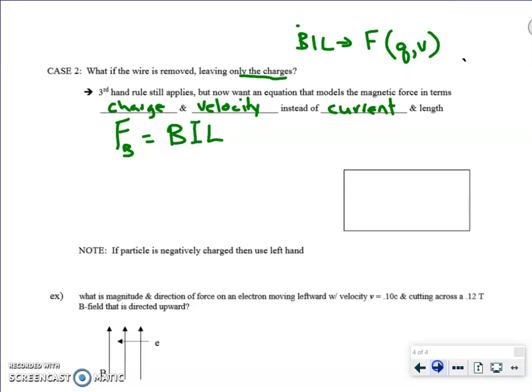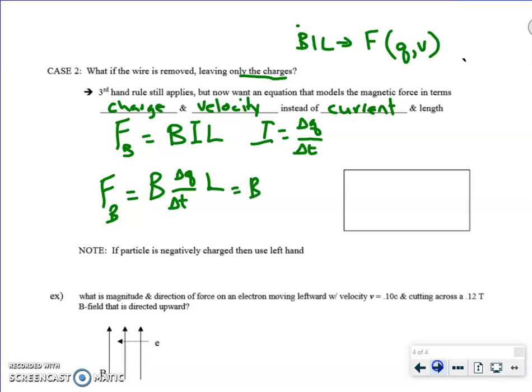What is the definition of current when applied to moving charges? So you might be thinking Ohm's law, voltage divided by resistance. Well, that may be true for the circuit that creates a current. That's not what current is defined as. Current is defined as the rate at which charge moves, delta Q per delta T. So if I substitute it in there, then I've got BIL, or force equals B times delta Q all over T, and excuse me, times L. So I got the Q part in there. Now where does the V come in? Well, I want you to recognize that length divided by time is nothing more than V. So that becomes BQV, I'm going to get rid of the delta sign there.